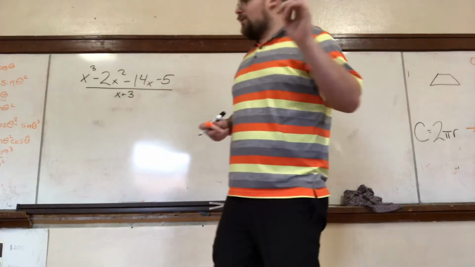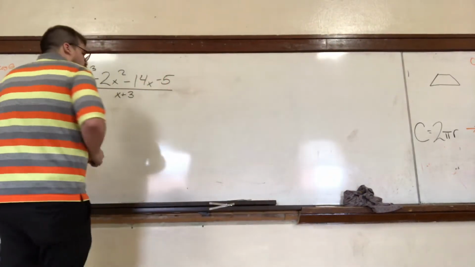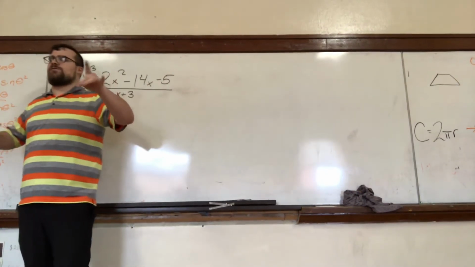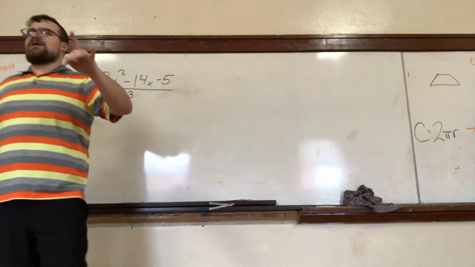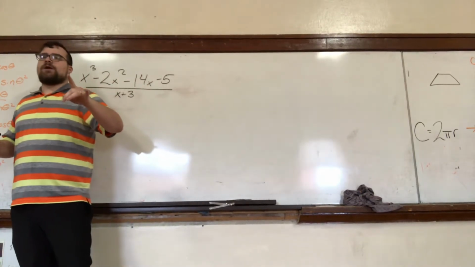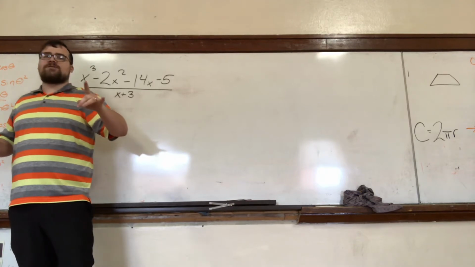All right, so long or synthetic division with remainders. Now, I do want to get a read of the room here real quick. How many of you all prefer long division? Raise your hand. Okay, we got 3, 4 long divisioners. How many synthetic divisions? 1, 2, 3 synthetic divisioners?